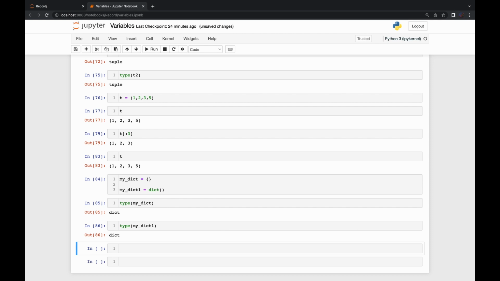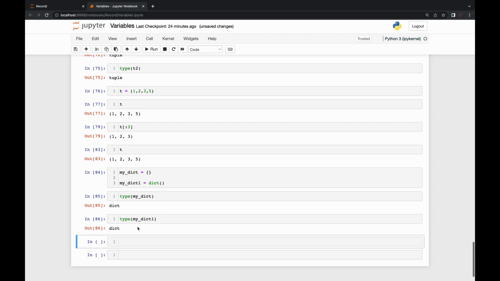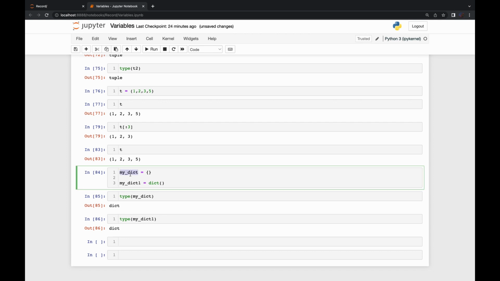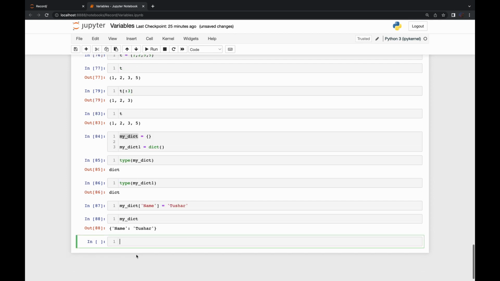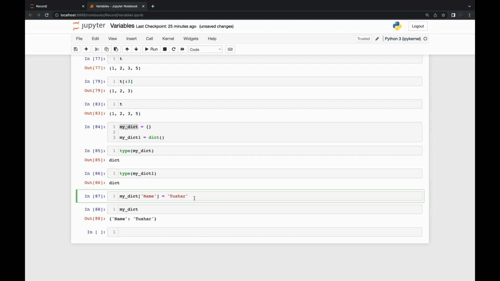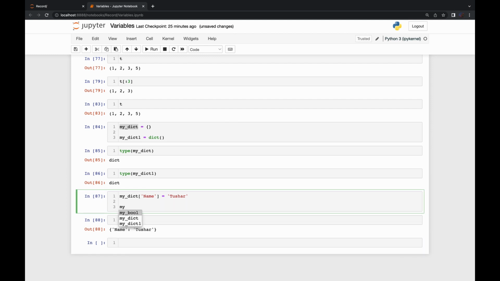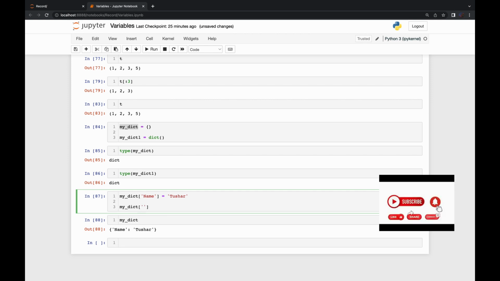So the cool part is, for example, you want to create a value for any key, let's say name, my name. I can create a key as name and assign the value my name. Now if you try to print my dictionary, you see it has the value. Similarly, I can create another key, my last name, let's say L name.